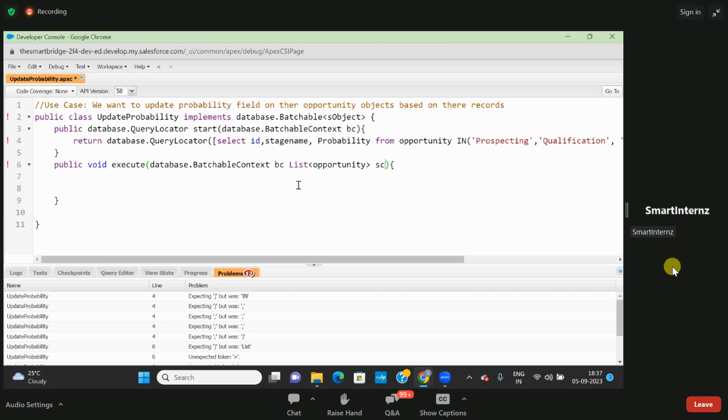Is that clear? Now we'll try to update this record. In this case, what I'll do is update the probability for each opportunity, with some logic.